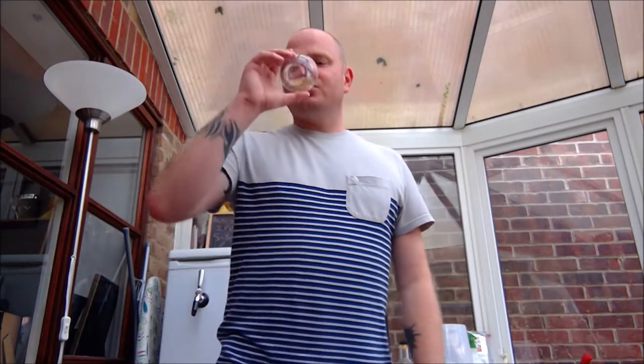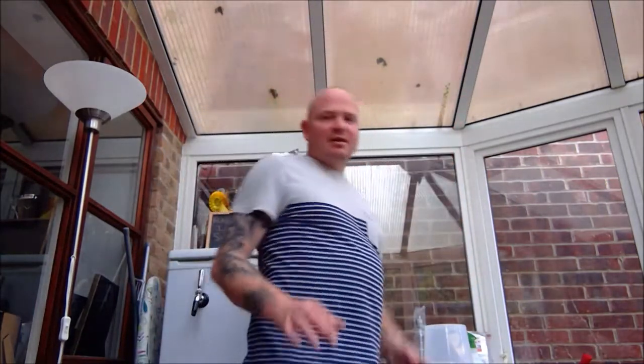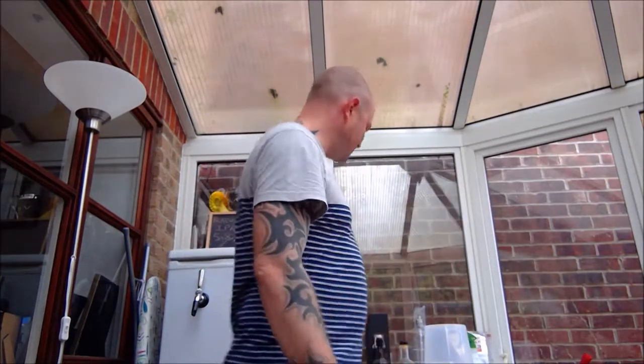Third sip, even better, even smoother. This could be very, very dangerous in the wrong hands. Don't get me wrong, it's delicious, chill it down and sip it. Now, when I bought it, I did buy it in a frenzy. I thought, it's going to be vodka with loads of Citra. Now what they've done is they've balanced it nicely. It is a lovely, well-rounded vodka.